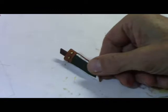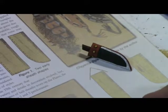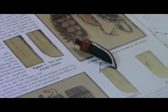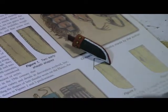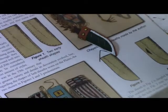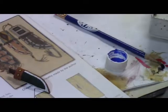So, we've got red and blue on the interior here. You can see my little pencil lines, so I'm going to put those in there first. And I think I'm going to use this. There's my navy blue. Well, that's navy blue, but that's way too dark. Guess I'll use this one here, if there's any in here. Yep. Okay.